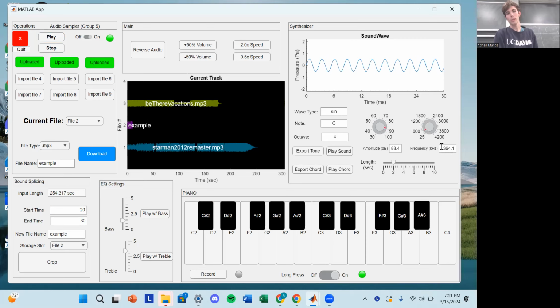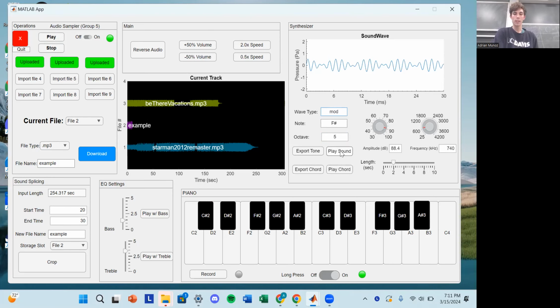You can also adjust these with the boxes here, or you can just enter in any note on a piano, such as a G flat, and it'll change. You can change it to match that note. You can also change the octaves, change the frequency, and then you can change the actual wave shape just by typing it in. We have square waves, we have saw waves, and we have an AM modulation wave.